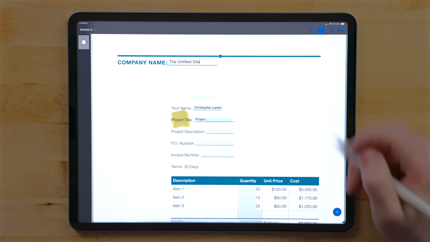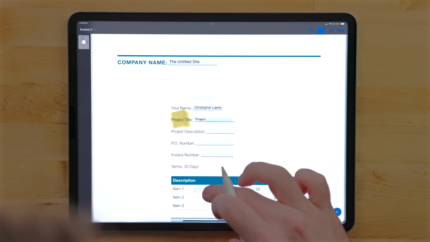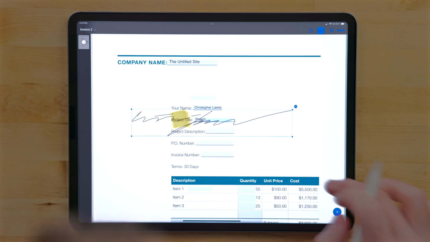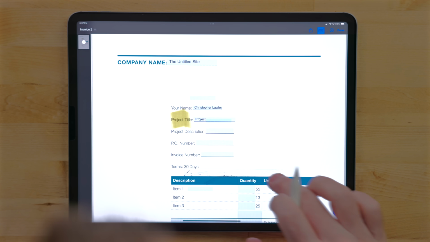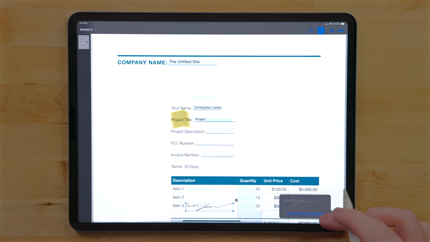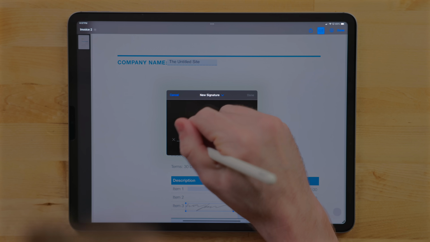iPadOS 17 got some really killer PDF support features. You can now add text boxes right into a PDF, and you can use your Apple Pencil with that as well. And you could add signatures, and you could save a signature, so you can just quickly insert it, and you could save it by using the Apple Pencil to draw it out. Pretty handy. It's not like those UPS devices when you're trying to sign for a package.